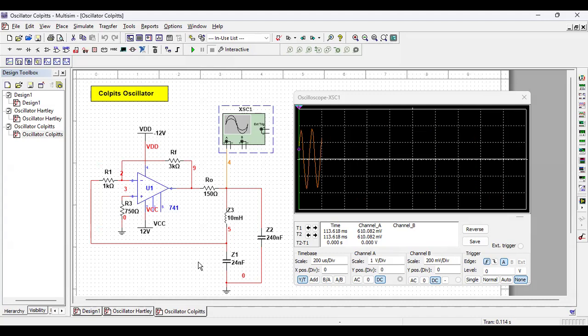So whenever this circuit is switched on, one part of the LC circuit stores and releases energy, another part receives energy. As a result, these LC oscillators can start oscillation without any input. But the oscillation frequency is determined by this combination.